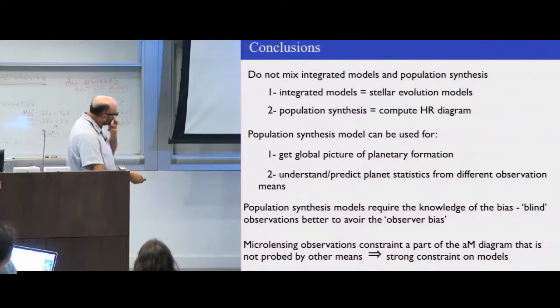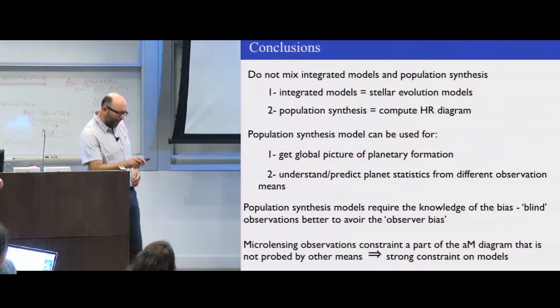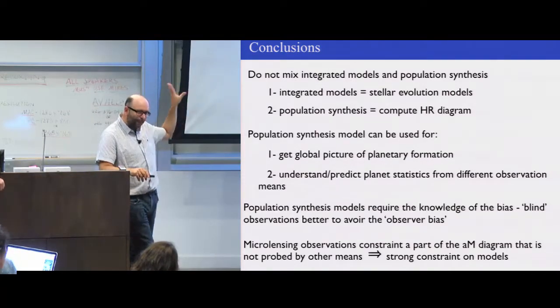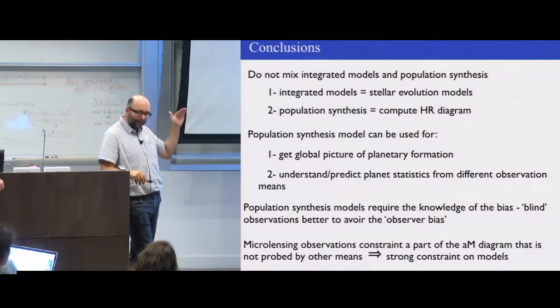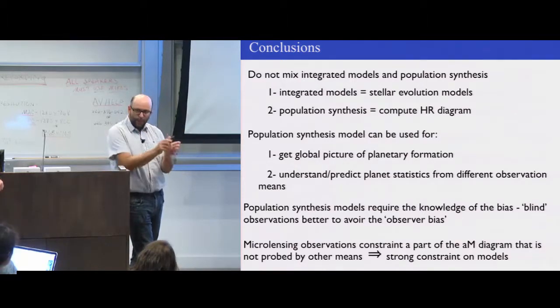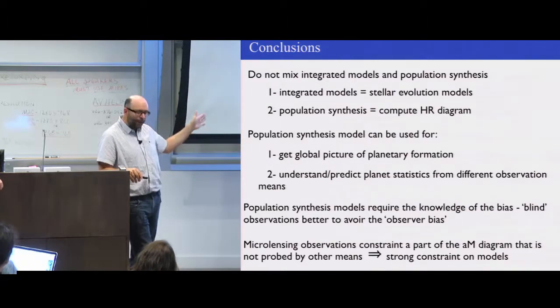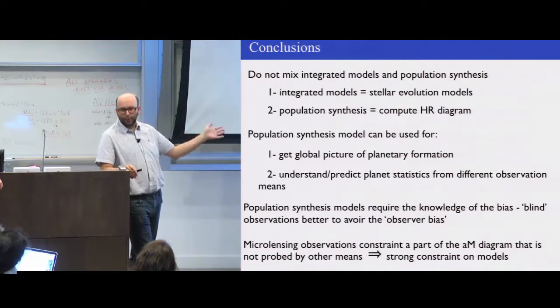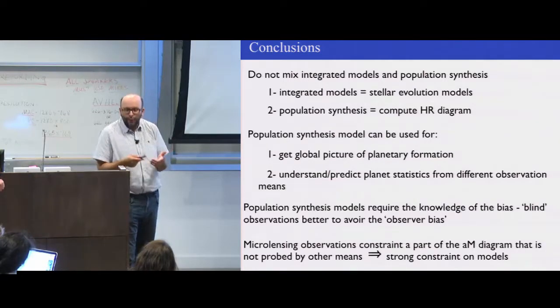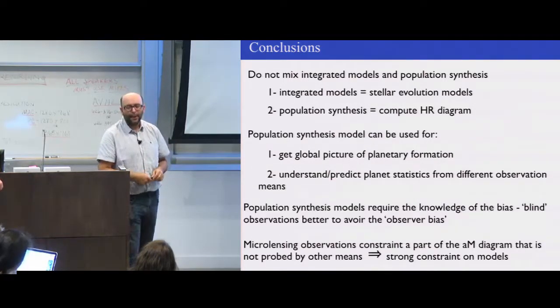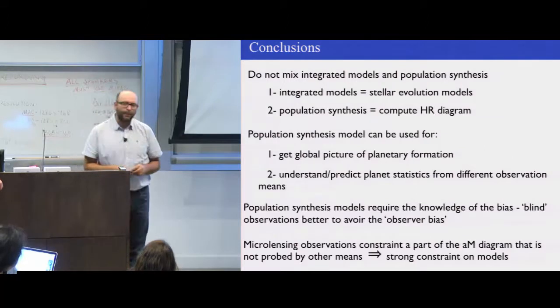What I showed before was based on old models where you have only one planet forming in the disk. So what we are now running is the same model but with multiplanetary systems, so we have more than one planet. We run this model for all kinds of stars, between 0.1 and 2 solar masses. And when this is done, what we plan to do is to combine them and then compare. But it takes some time for the computation.